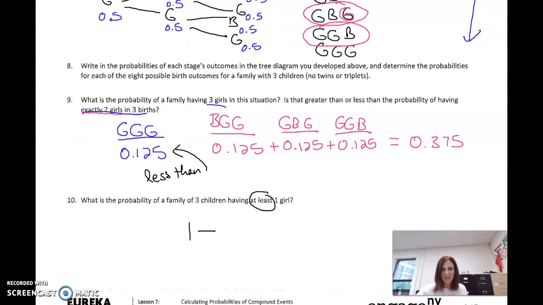Oh, let's not finish sloppy, right? So the chance that you have at least 1 girl, right? This is like saying 1 minus boy, boy, boy, is 0.875. If you wanted to make that into a percent, it'd be 87.5, or approximately 88%. Okay? Take what we've been doing with tree diagrams, take what we've been doing with probabilities, okay? And we're just adding another event on. So that's why this is calculating probabilities of compound events.